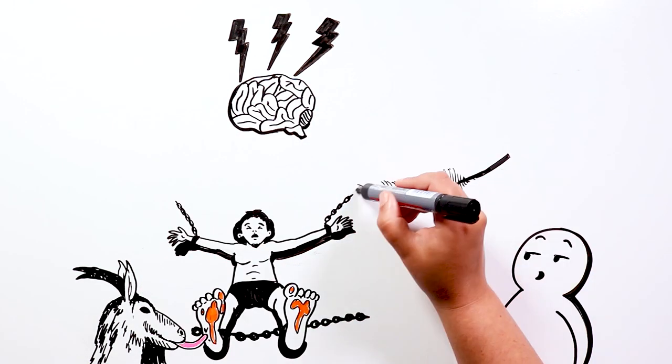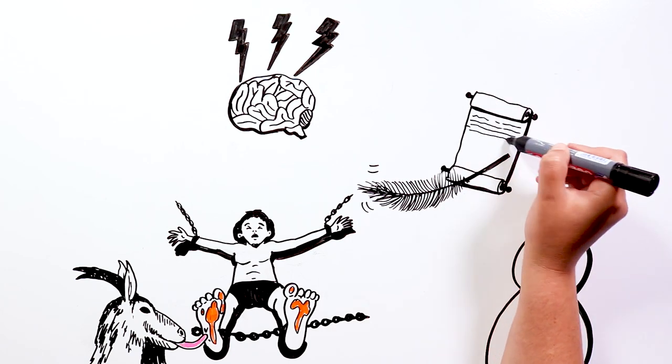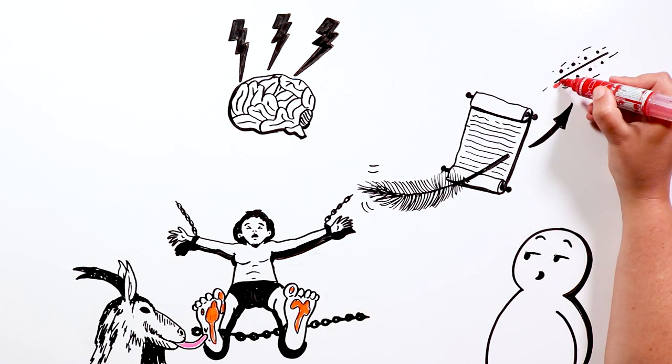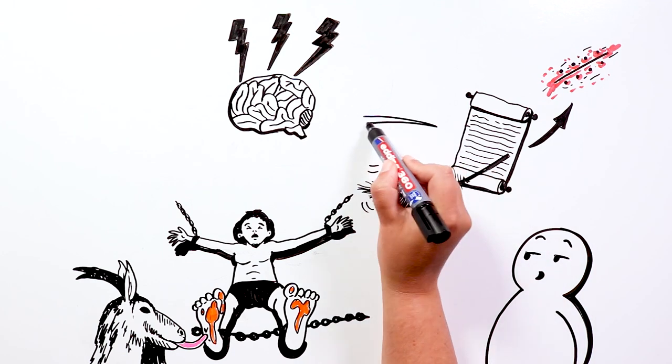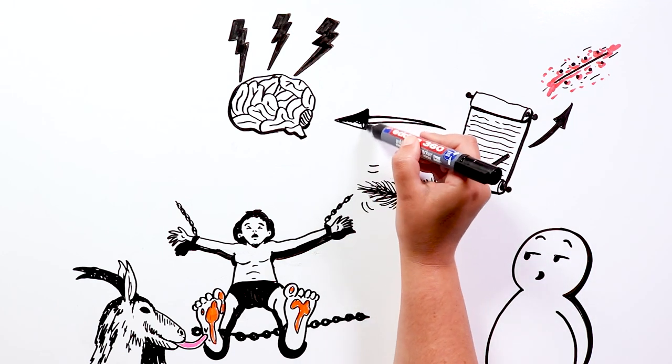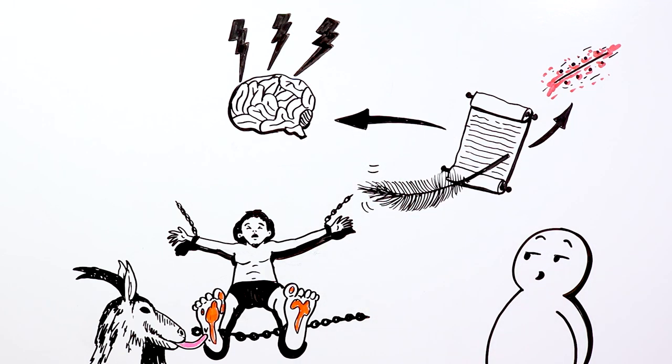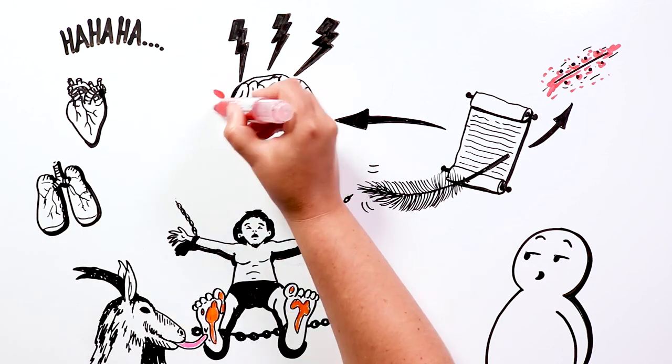Tickling was widely used as torture, not only with the goat. It was a method that didn't leave marks, and the victim could recover after going through a moment of great agony. Although you can also die laughing when you have a heart attack, suffocation, or another attack caused by stress.